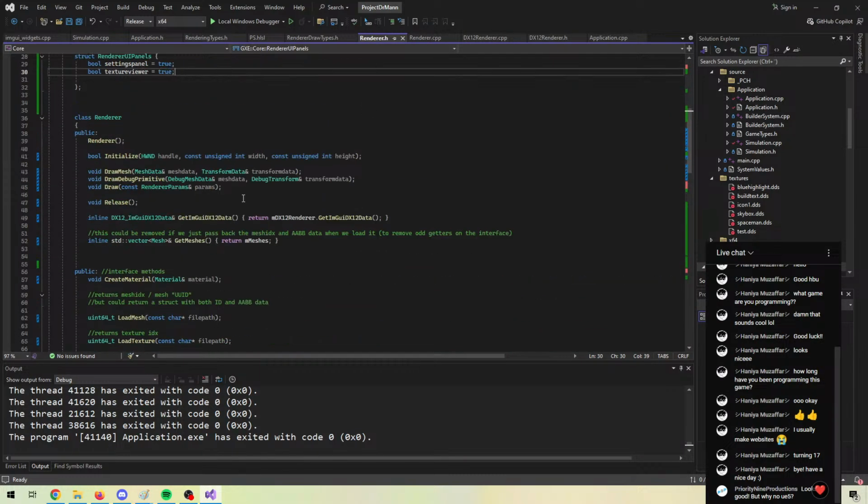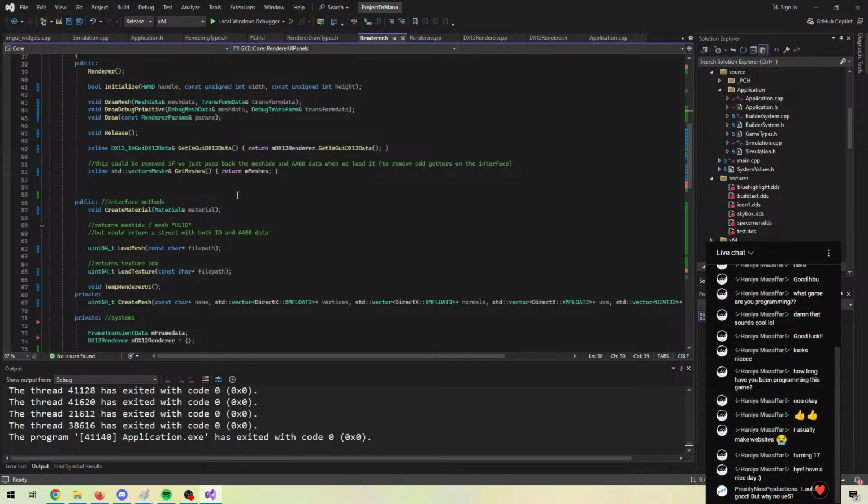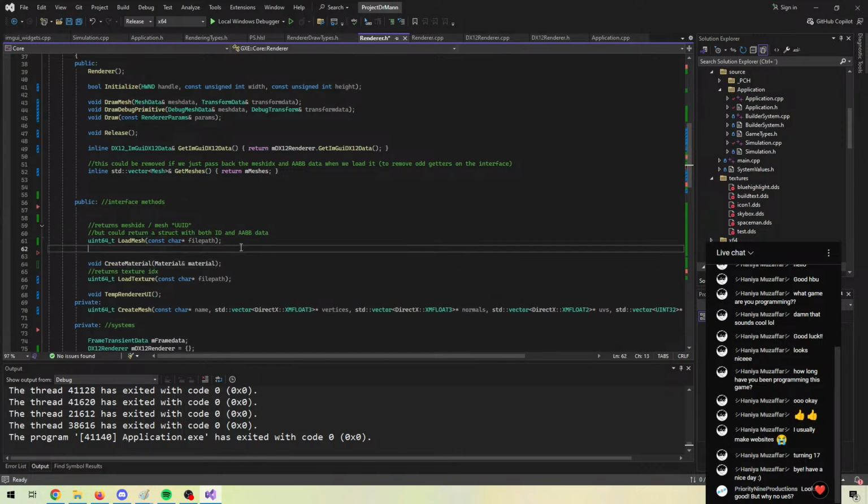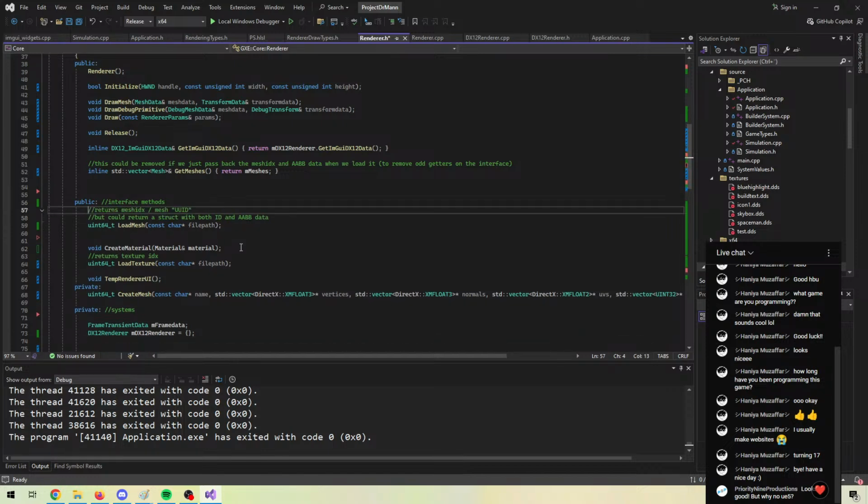So I'm just gonna speed run this a bit. Let's see. Let's do resource creation.